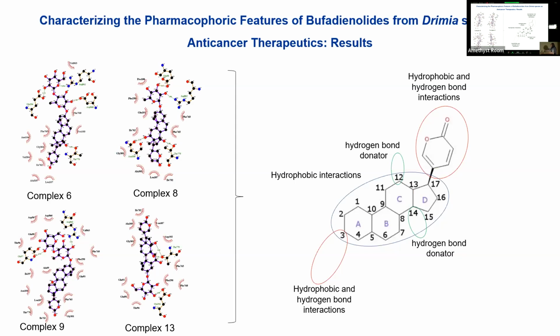Okay, so finally, we managed to put together ligand interaction plots, and I know it's really small here. I always call them the red eyelashes. The red eyelashes you see on the sides here indicate hydrophobic energy. Hydrophobic energy from the amino acids leads to energy to the compound, and that's what stabilizes the compound within the active site of an enzyme. Based on those interactions, we figured out that this particular molecular group here was required for activity to occur. We found that there had to be hydrophobic interactions happening within the steroid structure of the compound.